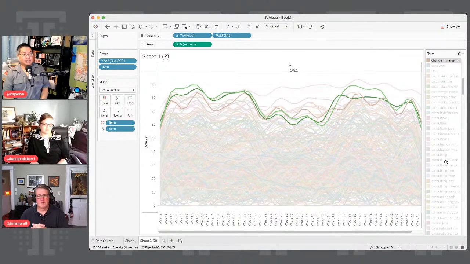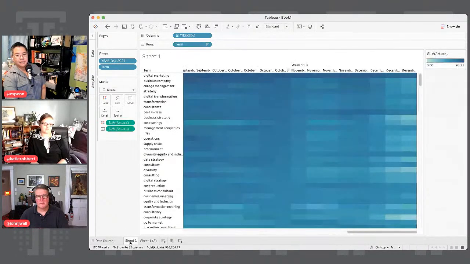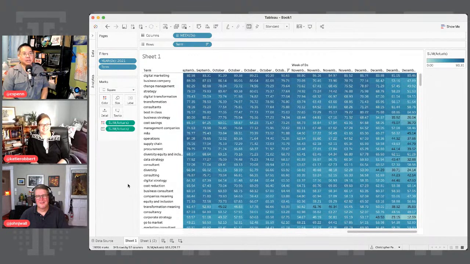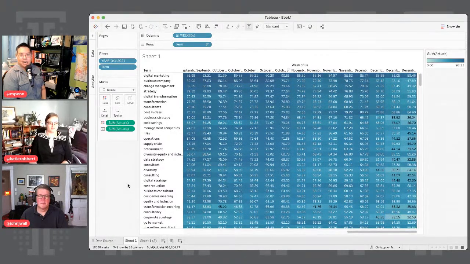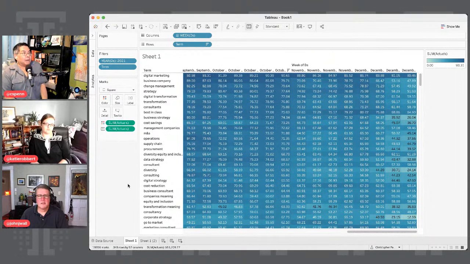So when you look at this calendar, actually, let's switch calendar views here. When we look at this, if we're putting together the Halloween week email for the Trust Insights newsletter, digital marketing and change management are in the top 3 terms. There's strategy and digital transformation. That week, I might suggest that the cold open you write be about change management and digital transformation, right? I think that would be a sensible thing for that newsletter to be about.